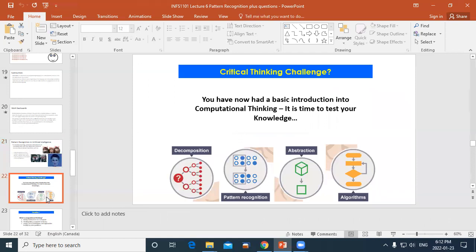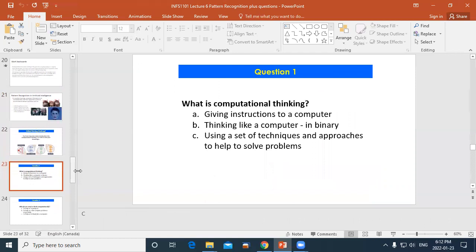Critical thinking, basic introduction. We talked about this today. So we do have to talk about these other things. We will. Got a few more slides for today. What is computational thinking? Can we answer this? I don't know where these questions came from. I just got these slides today and here are these questions. But here's my guess: maybe something like this will show up on the quiz, on the exam. I don't know. I have the quiz, but I haven't looked at it. So maybe that means it won't show up. Anyways, could you answer this?